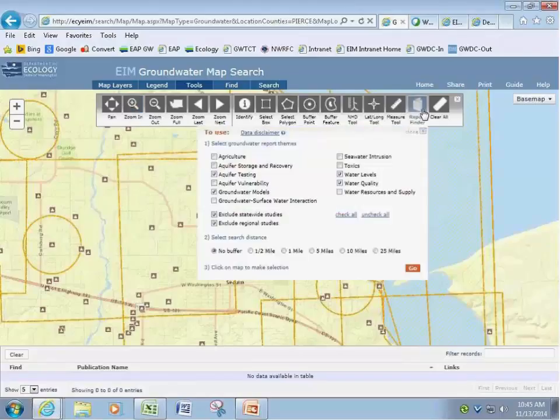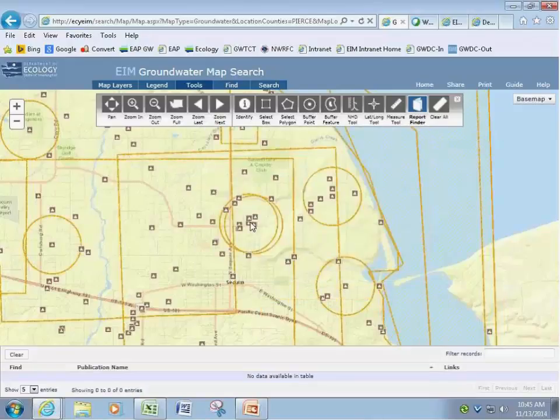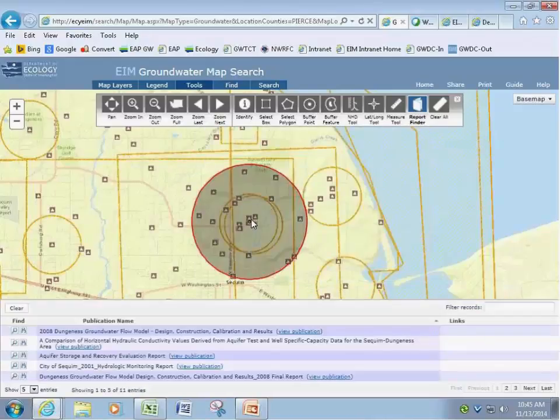And if, let's say, I modify my search, and I say I'm going to pick a point, and I want to know all of the reports that meet those criteria, these 3 topics, within a 1 mile radius of the point that I pick. And up comes a list of those documents. And we have quick links to those publications, so I can open up any one of these publications just using the quick hyperlink that's next to it.